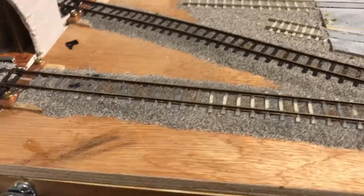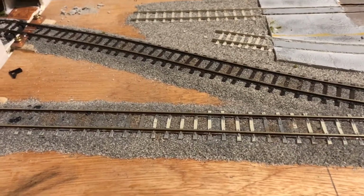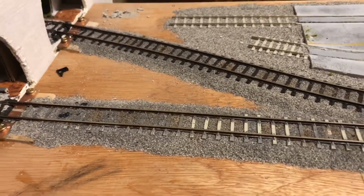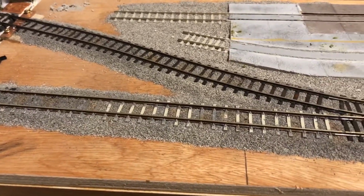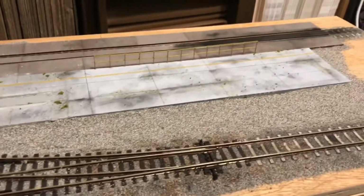And then, yeah, in these sections, maybe practice a little bit more with static grass. I've never been too happy with the static grass that's on here. It just doesn't quite have the right look, in my opinion. So maybe it's a good idea to try out some more on this side and get it looking a bit more of a higher quality. That's maybe something I'll end up doing over the next weeks whilst I'm still planning the new layout.